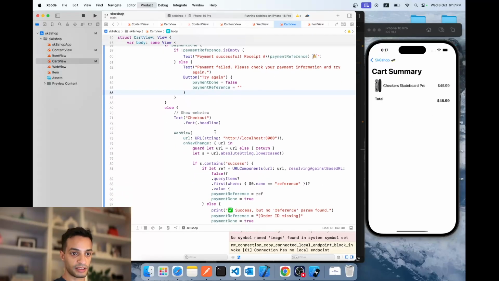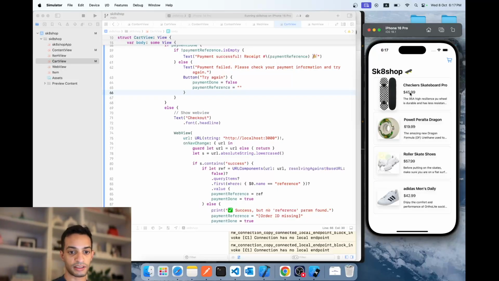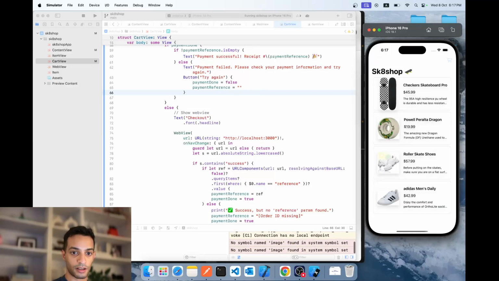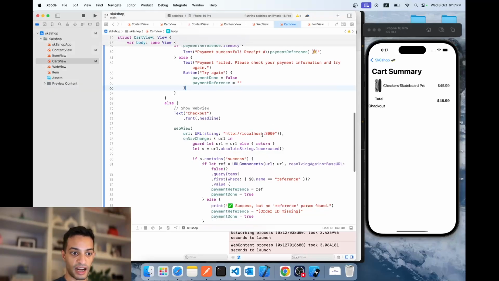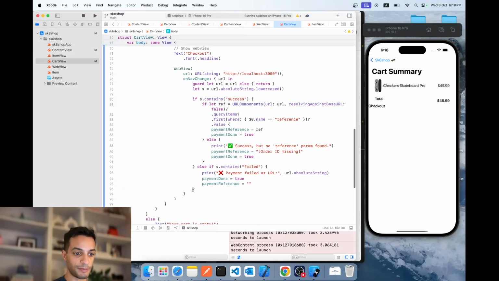Okay, let's run this and see if it works. Okay, let's add some items to the cart. Hit the cart button, and here we need to see the web view. Oh, but it's not showing because I forgot to do one thing. I forgot to set the height of the view that contains the web view. So over here under web view, I should be setting the width, make it max to fill up the whole page, and the height. Without this, the web view will not show at all. And let's try again. Here you go.